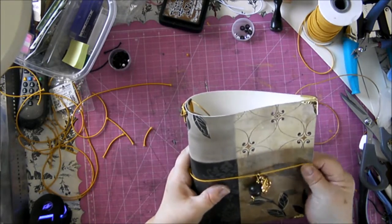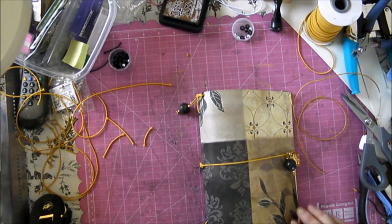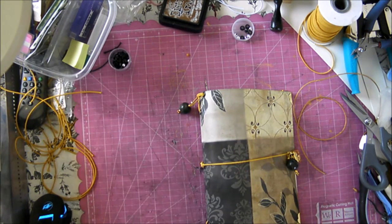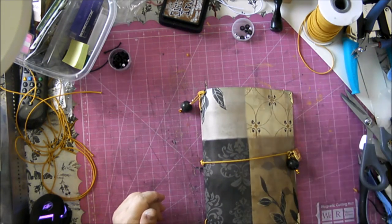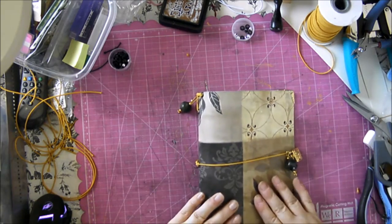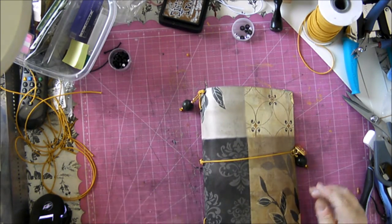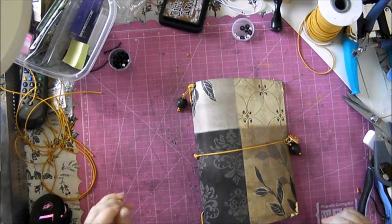And your closure charm. So that's what we've got. So I'm going to cut away now, and I'm going to try putting my inserts in, and I'm going to keep my fingers crossed. But I will come back when I have the inserts in, and we'll see what we've got. Hopefully, I didn't try them before. I haven't tried them. So it'll be what it'll be.